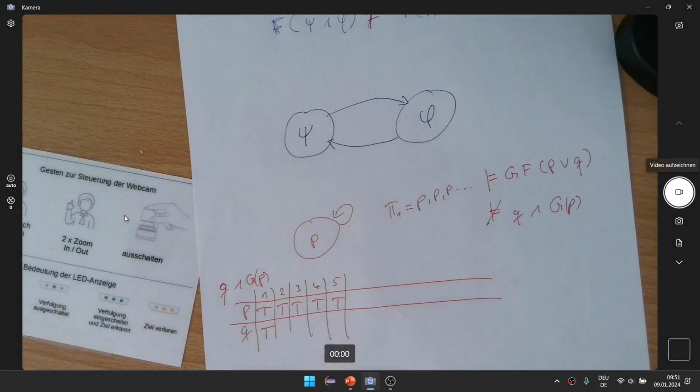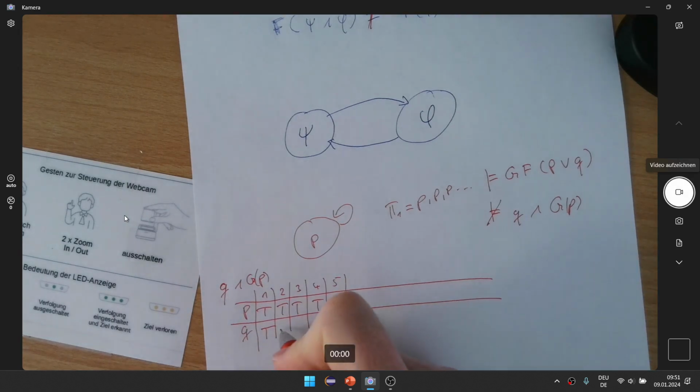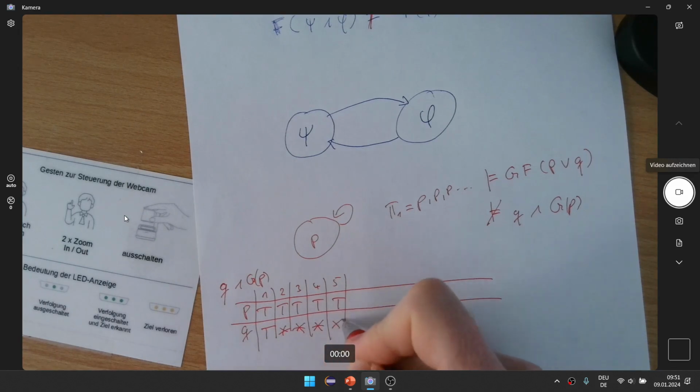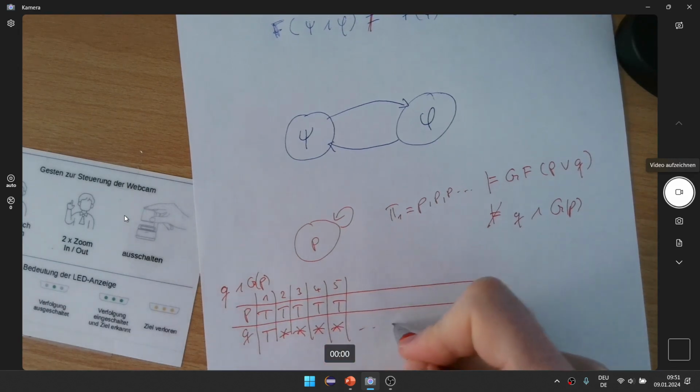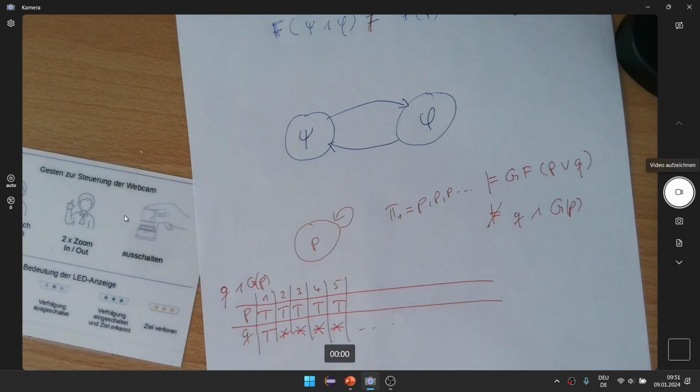What do we know about the second state? It doesn't matter, right? Because nothing talks about Q in the second state. So let's put a star as a, we don't care what it is, right? And then this thing kind of unfolds infinitely. So how many different traces are there?